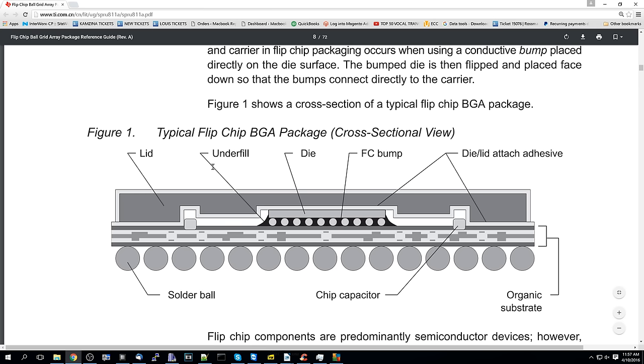And the thing is that this is completely encapsulated in an underfill. See where it says underfill over here? Think of underfill like an epoxy of some sort. So what they do is right when they're designing this chip, the bumps are there, and before they seal the chip up, they encapsulate it in underfill to protect the bumps from any type of shock or any type of movement that may damage them. Since this is going to be encapsulated in underfill, it's impossible to get to these bumps, so it's impossible to actually fix the actual chip itself. So once the chip dies, you have to replace it.